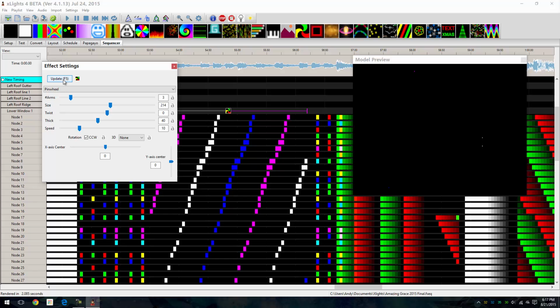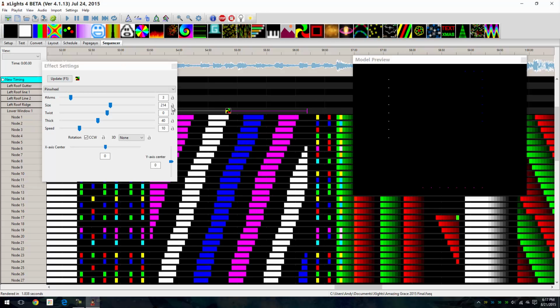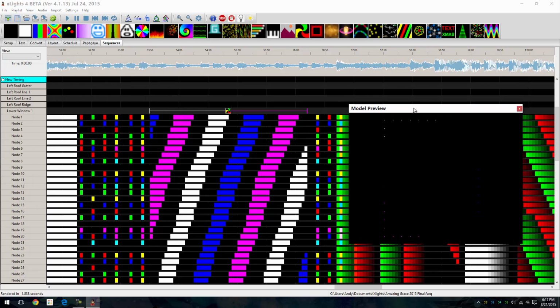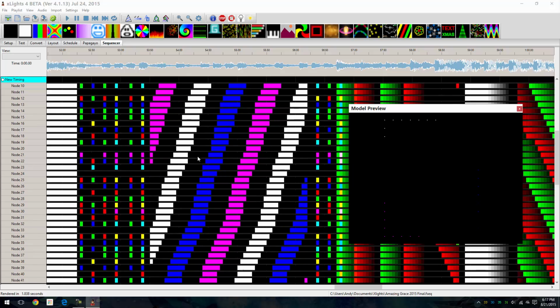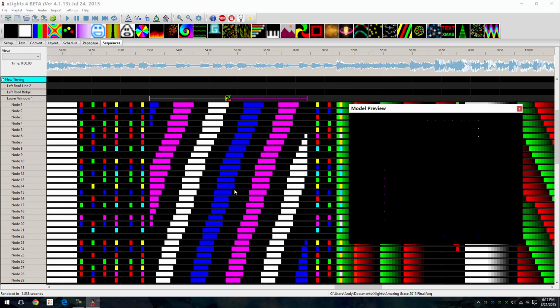And then if you like what it's doing there, of course, you could go in and just copy that effect and paste it on all of your windows. So if you like it like that a little better. But the point is you could do all this stuff manually. You could absolutely go in here and draw each one of these, create each one of these chases around through here. You really could, but I don't know why you'd want to.